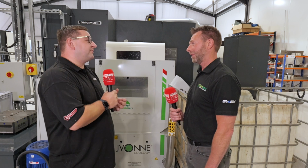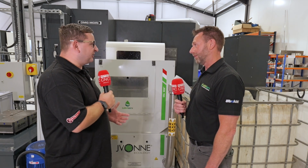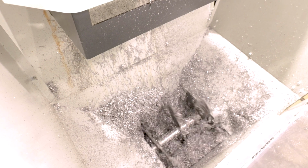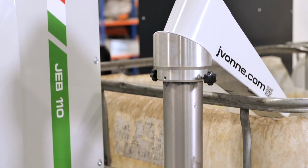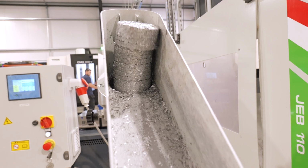So Richard, we've just heard from Conrad about the benefits he's seen from it. But how does this system actually work? Well, all it does is take, this is aluminium swarf we've got here. So if you look in there, there's a screw feed at the bottom. So it just acts as a hopper. The swarf falls in, the screw feeds it into the pressing chamber, which presses the swarf at about 700 kilos per square centimetre, but we do ones that go up to over 2,000. But for aluminium, that's fine. Then the briquettes work their way up this outlet chute and into the IBC.